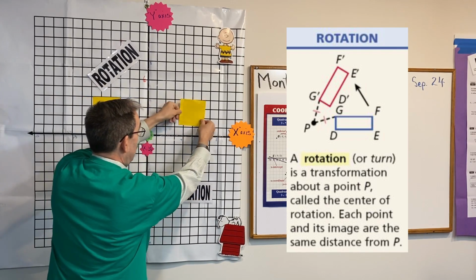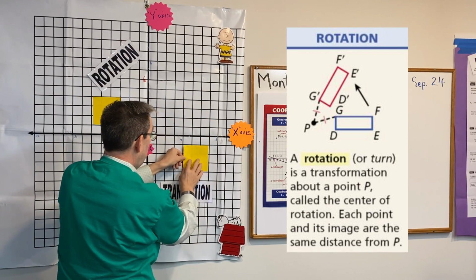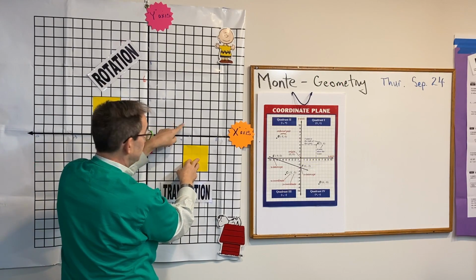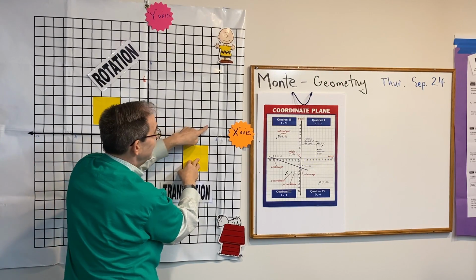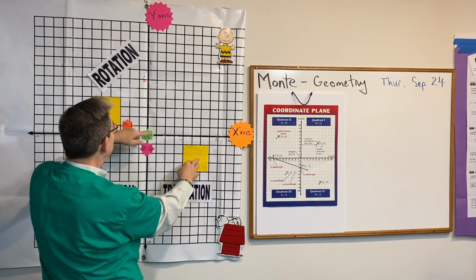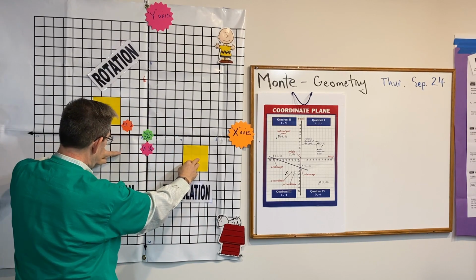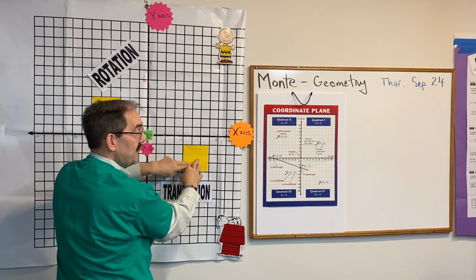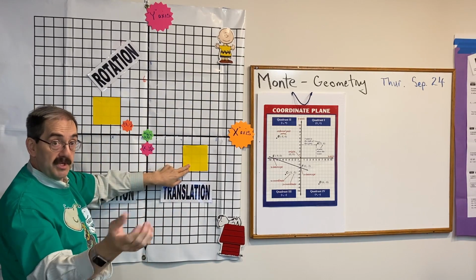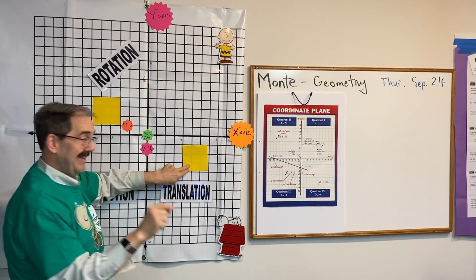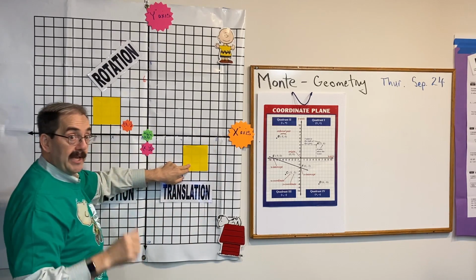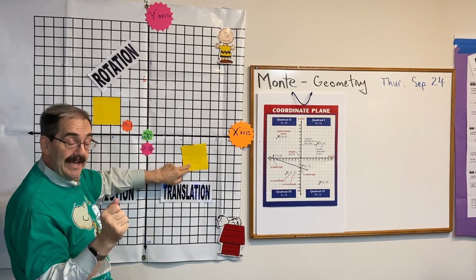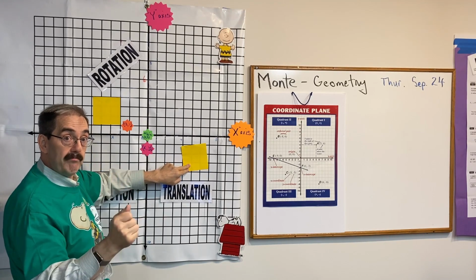What if I translate? If I translated it, count how many? 1, 2, 3, 4, 5, 6, 7, 8, 9, 10. And then down, 1, 2, 3, 4, 5. Over 10, down 5. More symbols, more notation, but when I'm done, I could count the squares to verify that I did indeed protect the integrity of the shape.